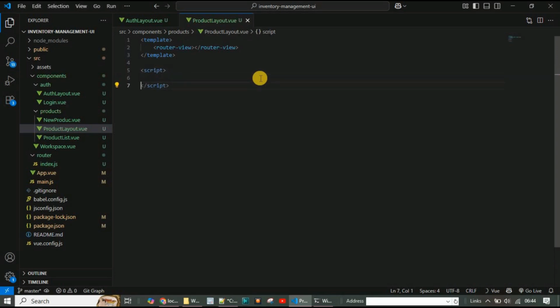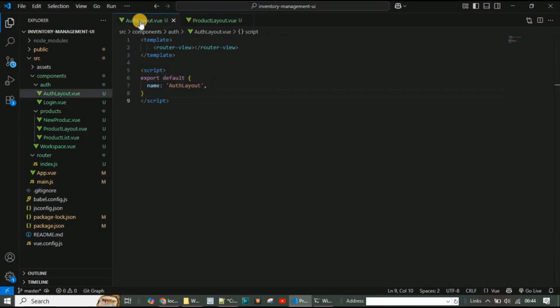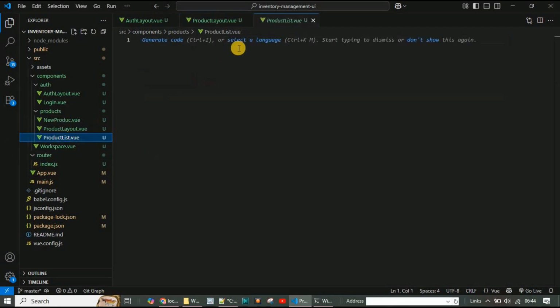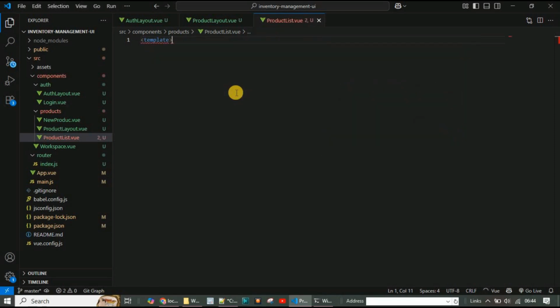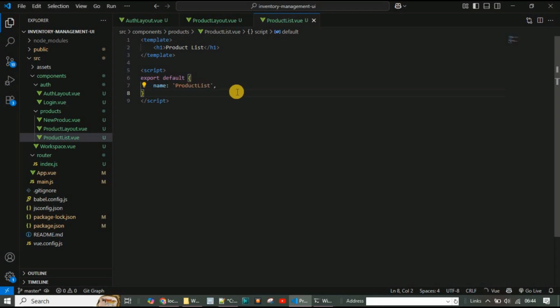So I put the router view. On the product list, I will just put a header saying it's the product list. First, we'll check the navigation.